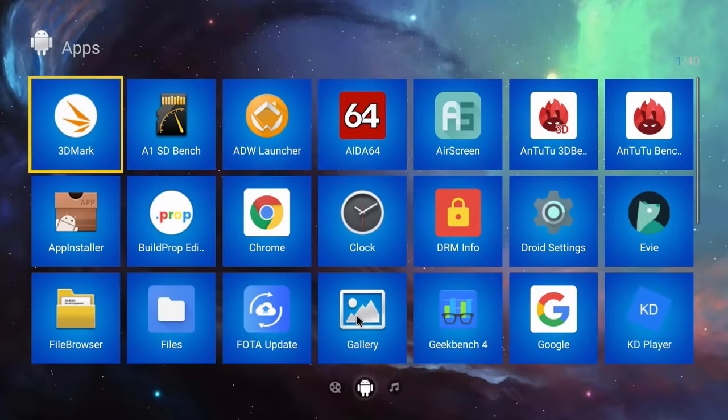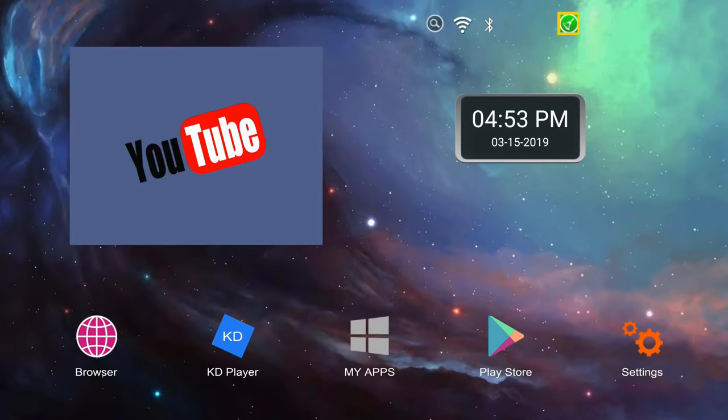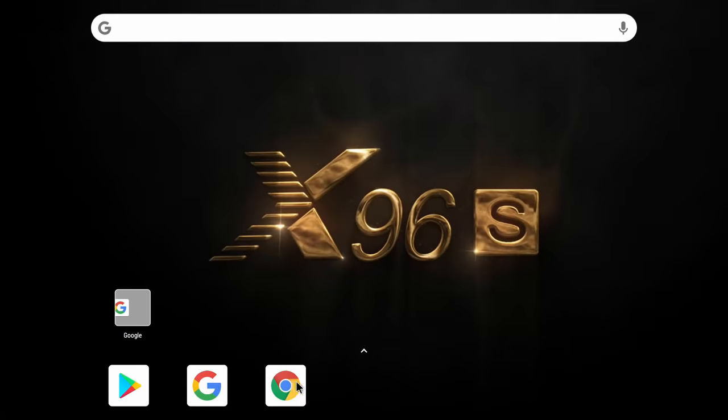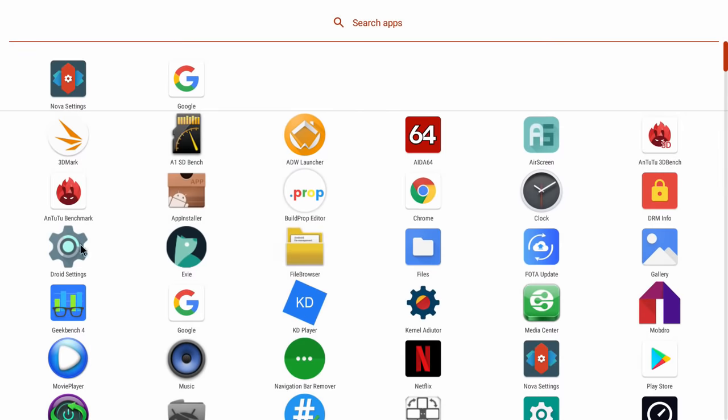First I'm going to see if alternative launchers work on this dongle. The Nova launcher was the most used alternative launcher for TV boxes, but in recent times the new Amlogic S905X2 hardware seemed to be giving the Nova launcher some difficulty, where certain features like drag and drop, and the long press pop-out menu option are not working.